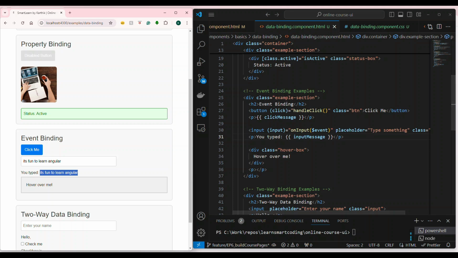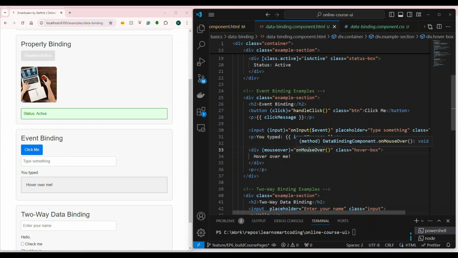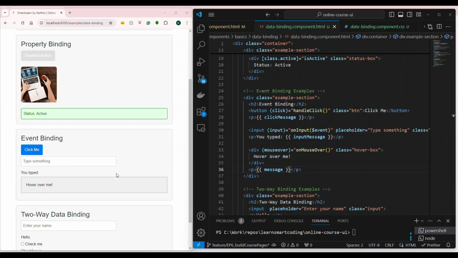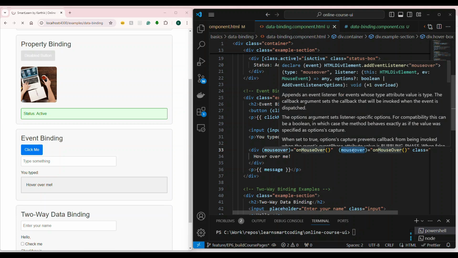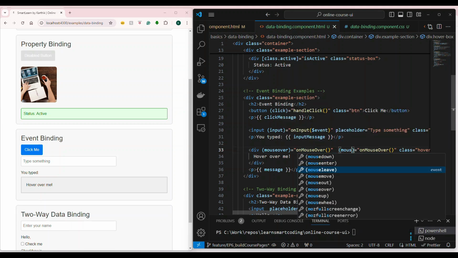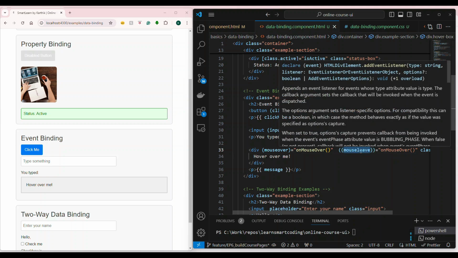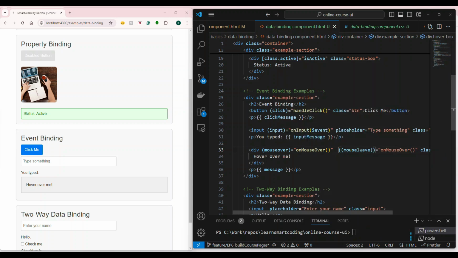Another example, the next example that we can say is here. When you hover here, on mouse hover, we call the onMouseHover event, and we will also show what is happening. So here there's a message. For example, if I hover here, you see this mouse is hover, it came. Now let's say we have another function for when the mouse is not on it, so mouse leave.